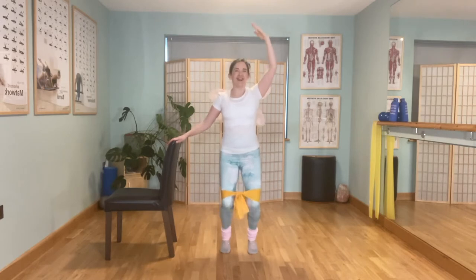Good. You can press into your ball or your band now. Now we're trying not to run onto the outsides of the feet while we're doing this. That's a challenge. Go for another set if you can. If your arm is starting to feel tired up here, just pop that hand on the hip. Woo!